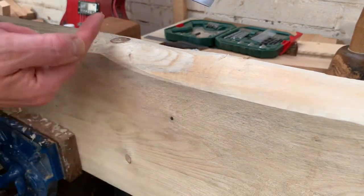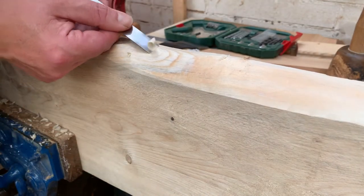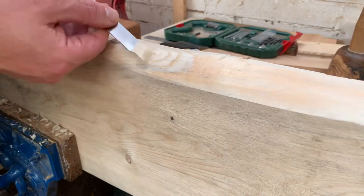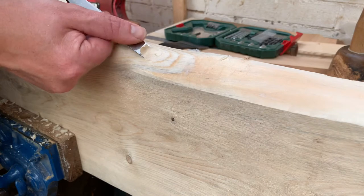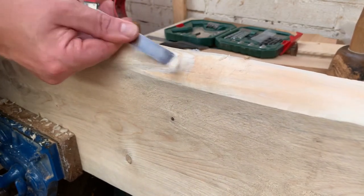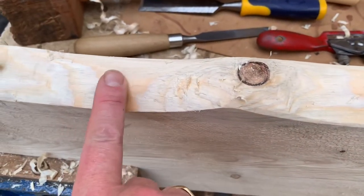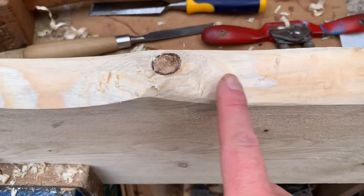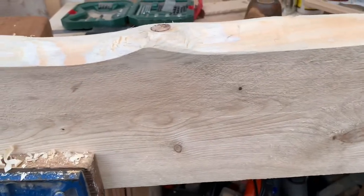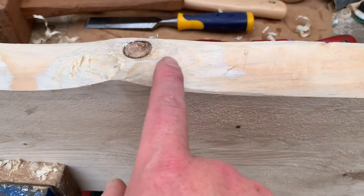This curve here is now getting too tight for the spokeshave to actually get in there, so I'm just taking what I can off with the chisel, very carefully, trying not to take off too many layers. Here we've got down to the same level on both sides. All I'm going to do now is get rid of this chunk — it's really quite large and a little bit too big to keep. Plus you can see it's not the same level as we're going through, so we're going to need to cut this off.